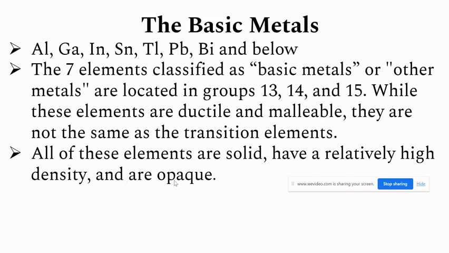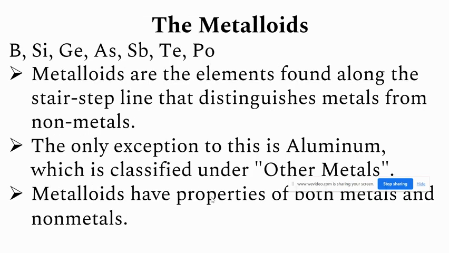They tend to be pretty dense and they're opaque. What does opaque mean? Isn't that like cloudy? Yeah, you can't see through it, as opposed to transparent. I would say that translucent would be cloudy, and opaque is you can't really see through it. Translucent would be like a lot of shower doors, where you can't see through them, but it still lets light through. Opaque doesn't let light through. Make sense? Okay.